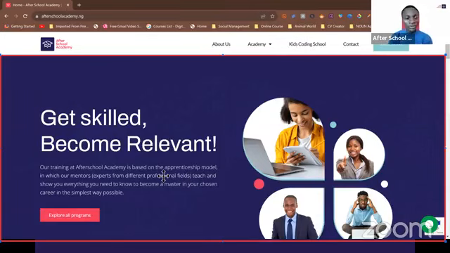On your hero, basically you have your bold text. That's your H1, your heading. You have some text to back up your heading. You have a button, and that button should be the most important button for your website. Then you have what we call your images, the images that can communicate some things about your website, about what you do.